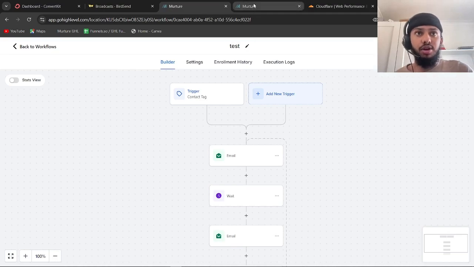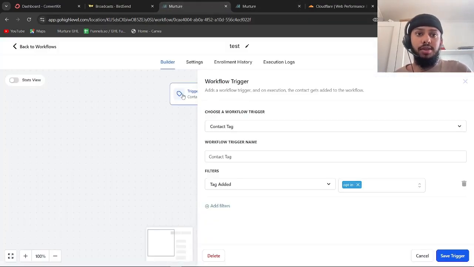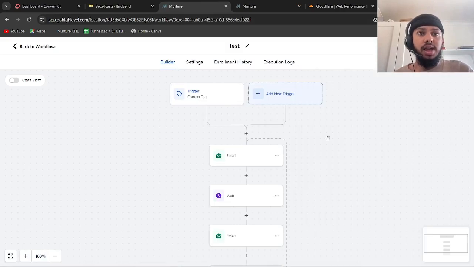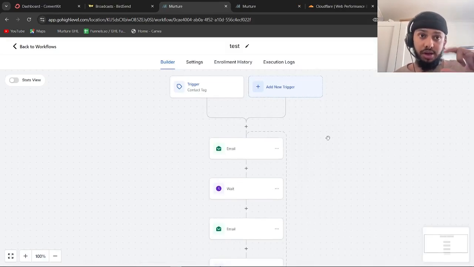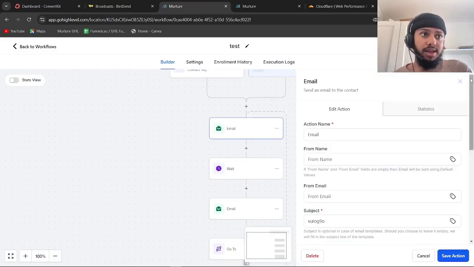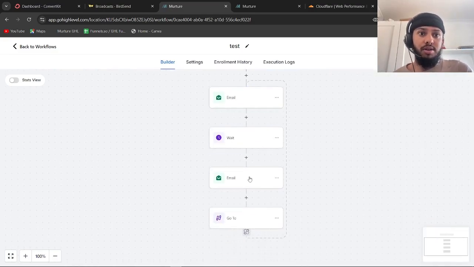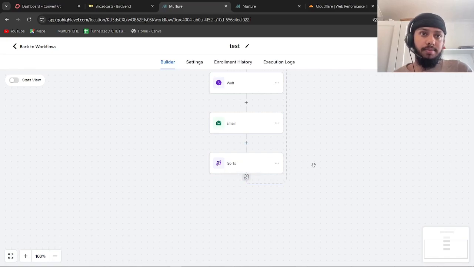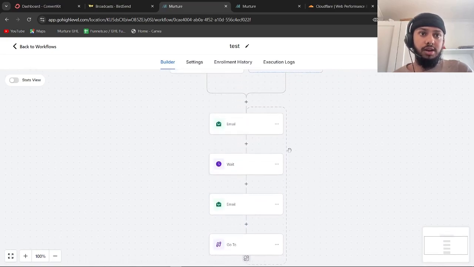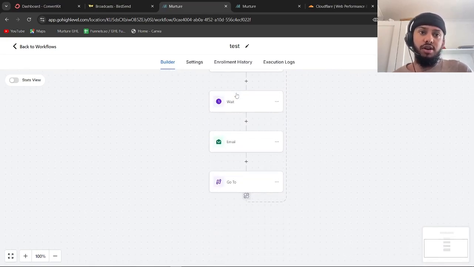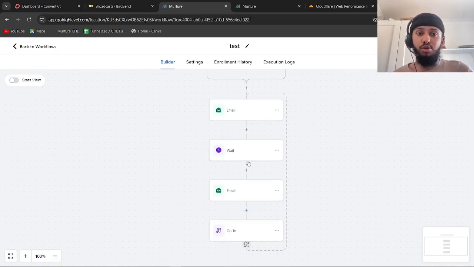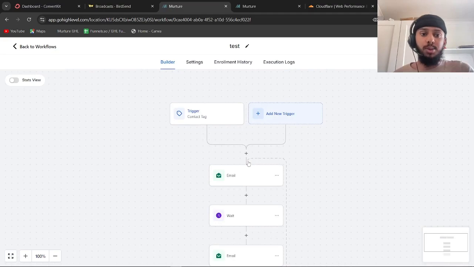You want to add them to GoHighLevel by clicking on contacts, adding them, and you want to add the tag on this. And what this does is, once you add these tags, your email will start emailing them, your new email. It will email them with this. It will wait 24 hours, email them again, and then it will start again. You don't want to just send the same email over and over. You could actually add a few more emails if you'd like to make it seem more legit.